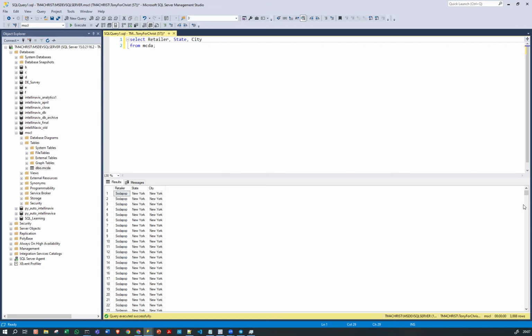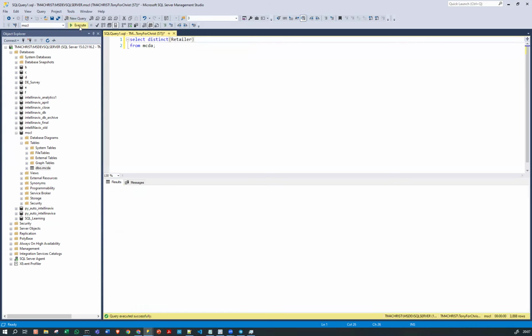Assuming this record is like what we looked at yesterday, that was almost a million records. It's going to take you a million records to keep scrolling down. You don't want to do that. So what if I want to find what is the unique, in another term distinct, retailer in that particular table? All I need to say is select distinct. You can see it's a lot more interactive.